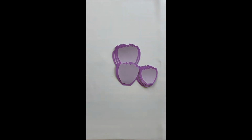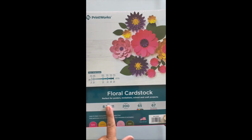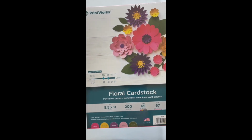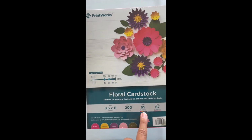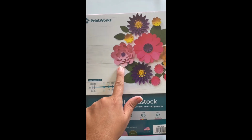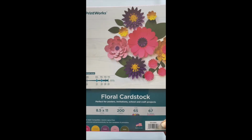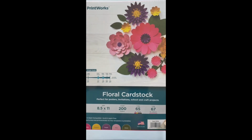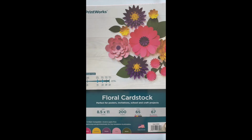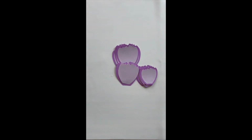And then as for the cardstock, here is the one that I am using, also from Printworks. It is a floral cardstock, and I am using their purple. This is pretty much the standard that I use, which is 65 pound weight. There's also a 67 pound, which is the pink one right here, which to me feels the same way. Honestly, I couldn't tell you the difference. I'm sure there's a difference, but I don't know. Typically I do 65 or 67 because the weight feels pretty much the same to me. But yes, I am using the purple for the back part.